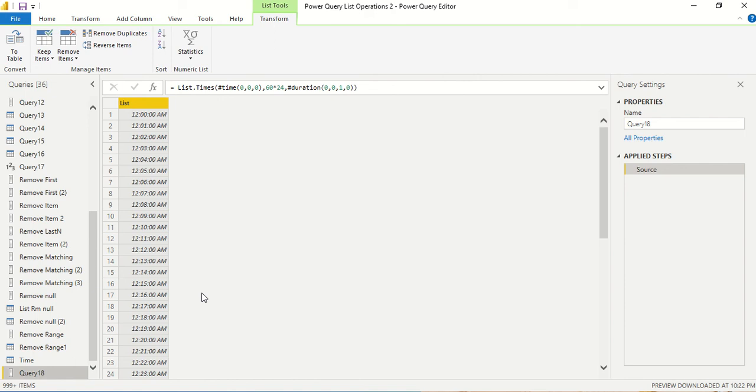Now in the time table, you can have time in seconds as a number also, all the seconds as numbers, and that can also be utilized for some purpose. So go ahead and try this out. Do let us know what else you want us to cover in this particular series.